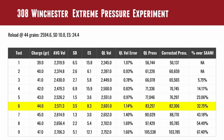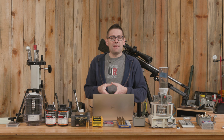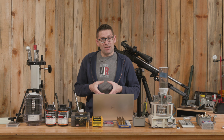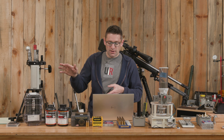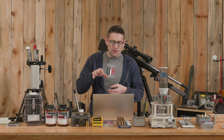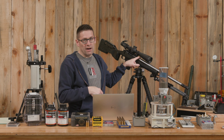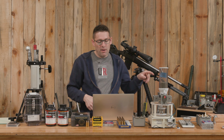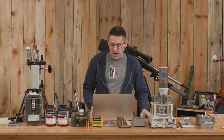What happens is, with inferior brass, the case head is only so strong, right? When you get up to 80,000 PSI, it'll actually expand because of the pressure and release the primer, and that's where primers blow out. Bruce actually saw that in his own testing with other brass, right? This OCD enables you to push it further. We also had the correct chamber dimensions.